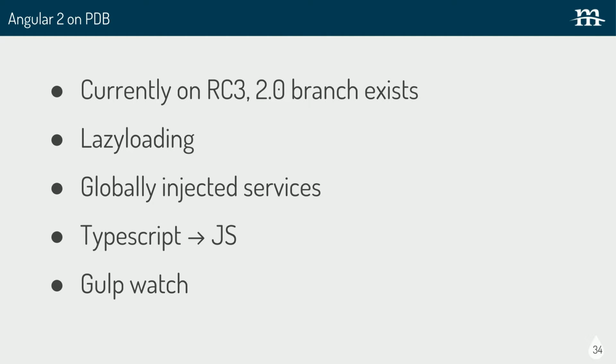We have full lazy loading out of the box with the Angular 2 piece, and it looks for components whether they're in the viewport or not, and will only load all of the component assets when they're found to be in the viewport. We have functionality that allows you to have globally injected services. There are two types of services you can use in Angular 2. You can have component-specific services, where it's a single instance for each component, or you can have singletons, where it's a shared service across components so they can store state and communicate among each other.